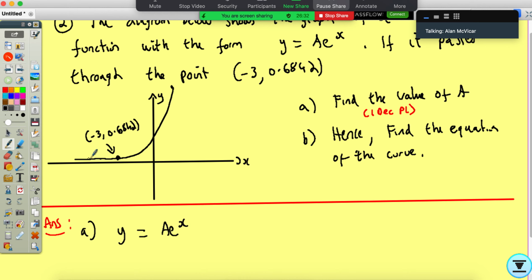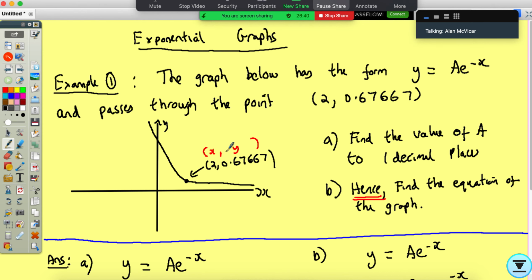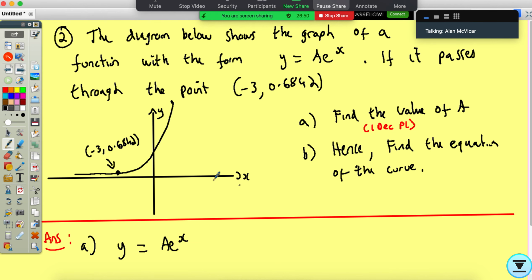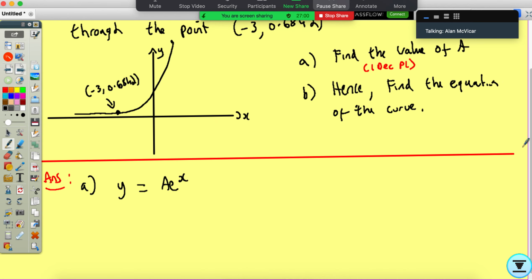this one's a rapid exponential increase, right? It's going up the way like that, whereas in the previous question, it was a rapid exponential decrease, right? Now, hopefully you can see that because that was a minus x, that caused the decrease. If the question gives you one with a positive x there, you'd expect it to be an increase like that. Okay? You don't need to know that. I'm just explaining why it is what it is.